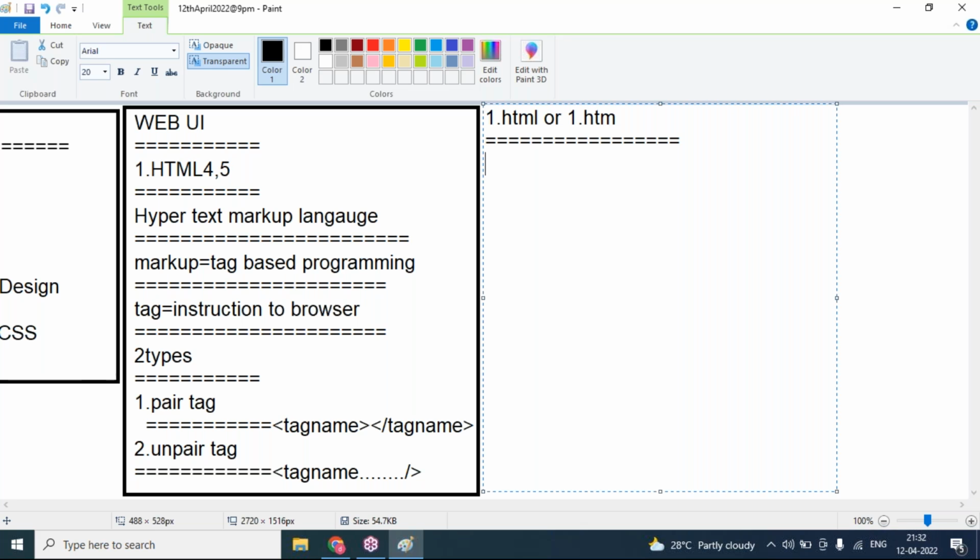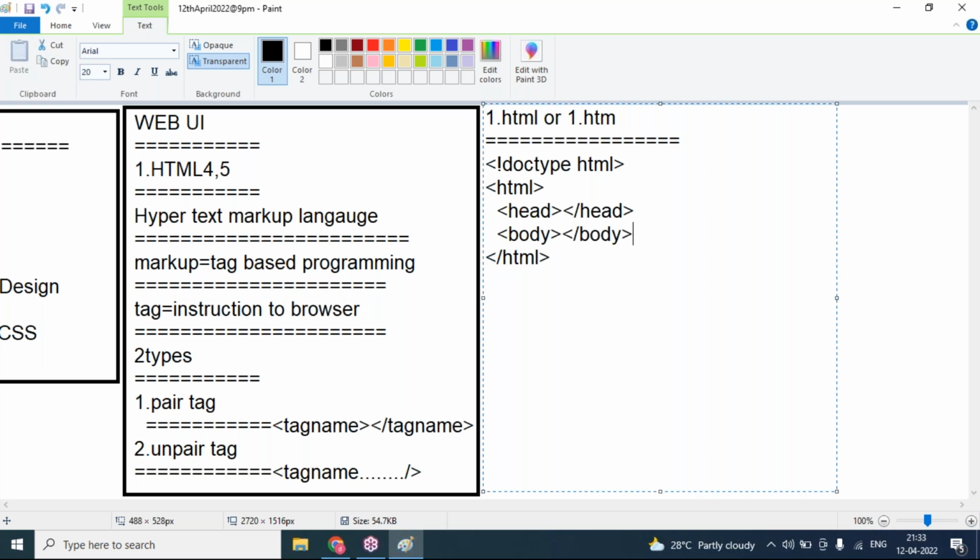If I am creating a .html page and run it with a browser, automatically the basic structure of HTML coding will be given by the browser. But according to the W3 standard, we have to develop our site. So every HTML application starts with the doctype tag. Doctype is nothing but a document type. Doctype html. HTML is the root tag. HTML start, HTML close. Under that we can write head start, head close, and here itself body tag start, body tag close.